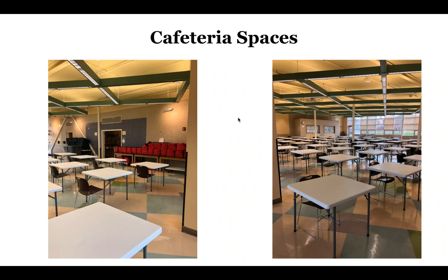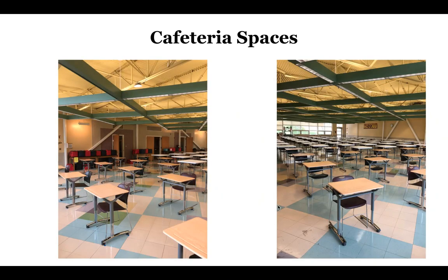Cafeteria spaces look different now. We set up the eighth grade cafeteria differently right before break — all tables are six feet apart, so on those inclement weather days we can safely fit three classes in the eighth grade cafeteria. Students will pick up lunch bags for snacks and for lunch to be distributed at the end of the day. On the seventh grade side, we ran out of the white three-by-three foot tables, but we had plenty of extra desks that were ordered, so we were able to set those up as well. Lunch bags will be located on each side of the cafeteria, and we have enough seating for three classes for inclement weather days.